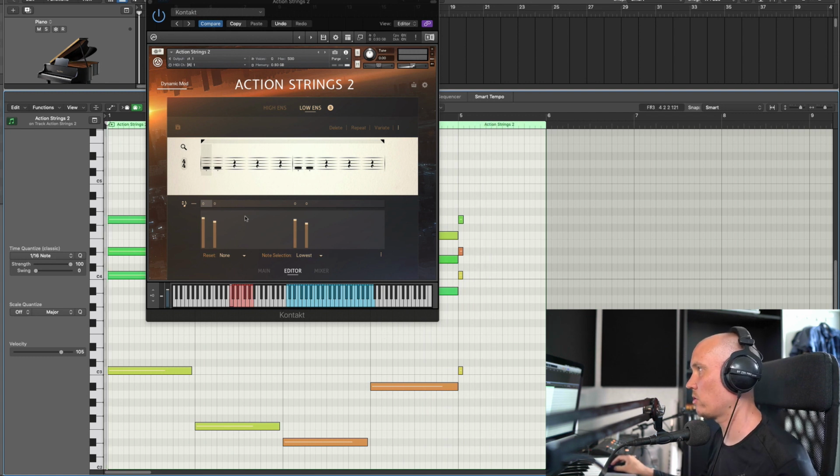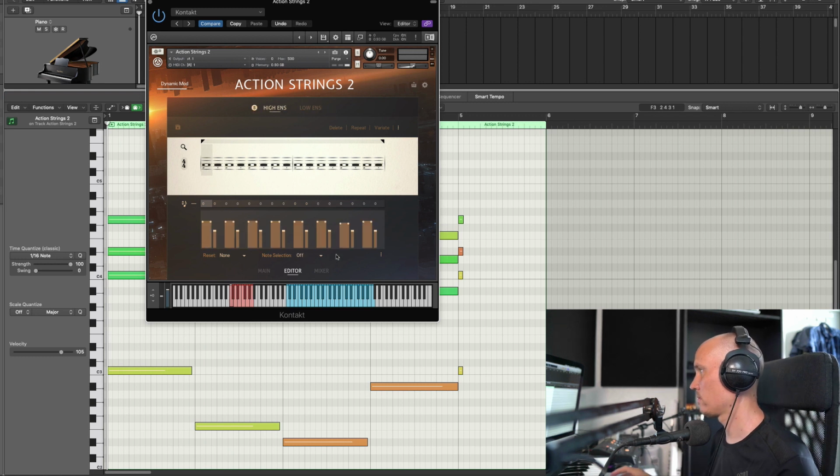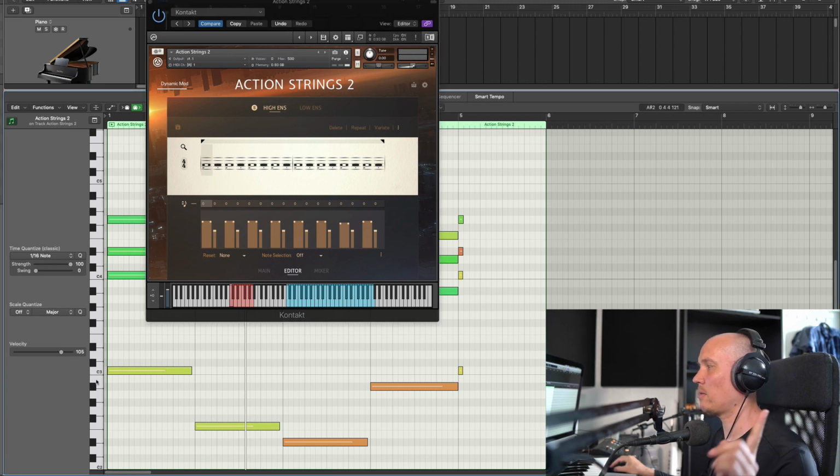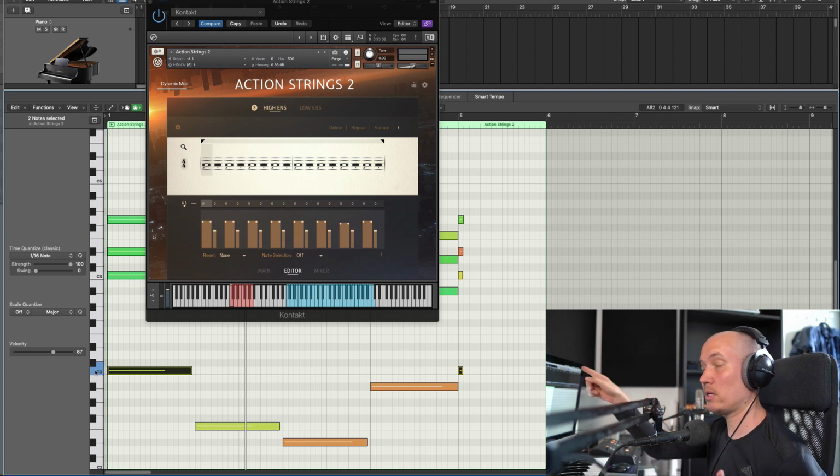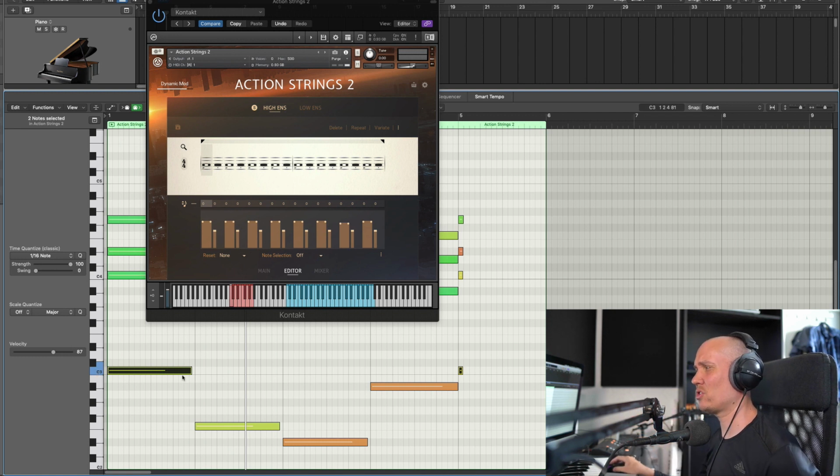I'm not sure what is going on here, but let's try the high ensemble instead. Oh, it could be, yeah. This is something I found: the lowest note is C3. I'm using C4 as middle C in my DAW. So C3 is the lowest note, which I found a bit strange, to be honest.